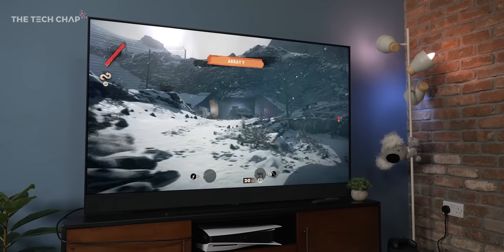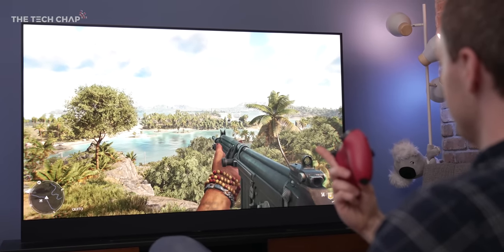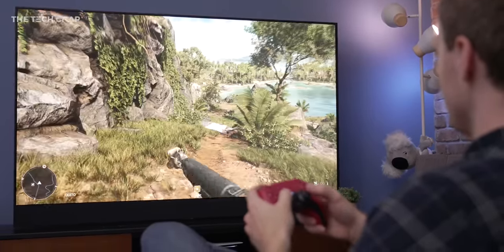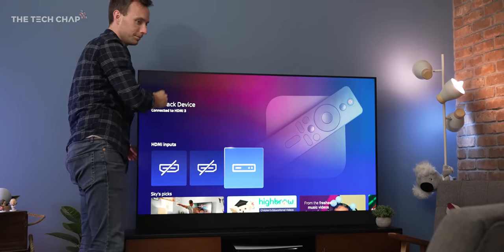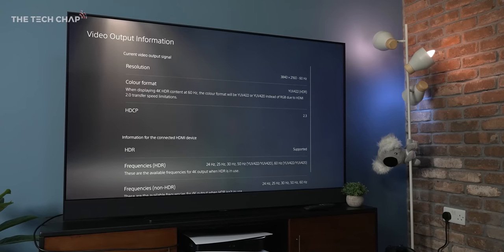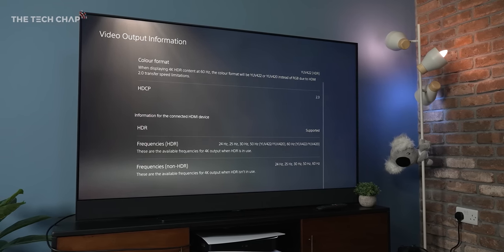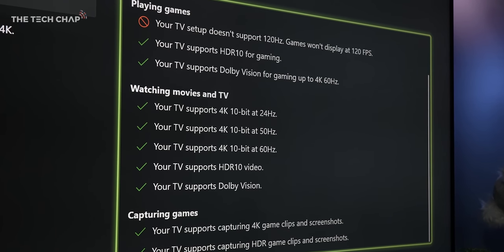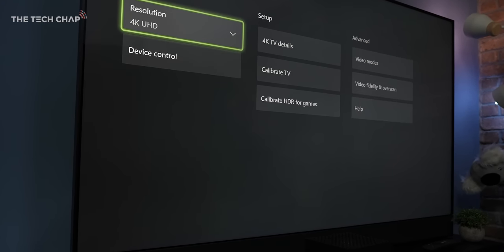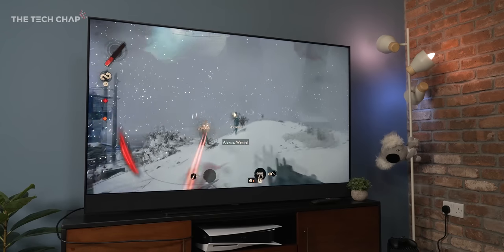What's it like to play games on Sky Glass? It's pretty good considering the price and I've been having a great time, but it won't win any awards for best gaming TV. There's no variable refresh rate as it's a 60Hz panel, no adaptive sync like FreeSync or G-Sync. While the HDMI ports are claimed to be 2.1, on PS5 it limited me to lower quality non-RGB color at 4K60, and it doesn't support auto low latency modes. On Xbox, most resolutions and options get ticks except 120Hz. There is a specific game picture mode for best response time, but there are no fancy gaming bells and whistles.